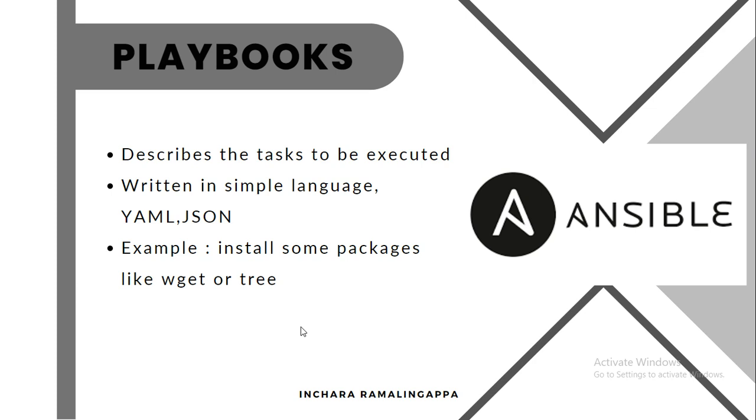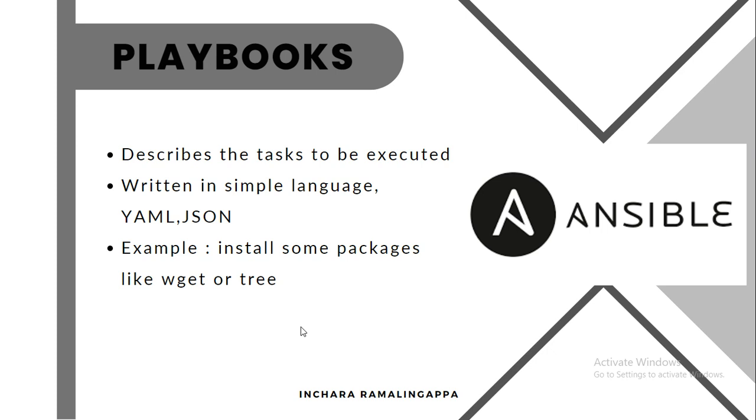And next thing we have playbooks. Playbook is user defined, which describes the tasks to be executed. It's like an instruction manual. Okay, so playbook is an instruction manual. This is user defined. We define it, written in a simple language like YAML or JSON. So we can write it in YAML or JSON. Simple language means it will be in key value.